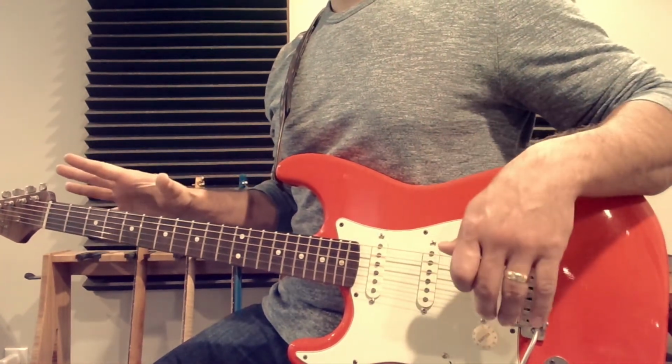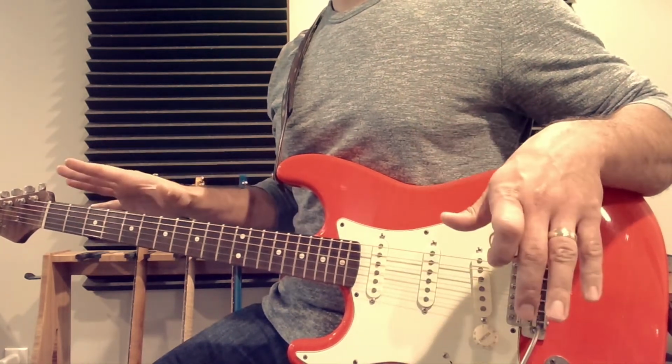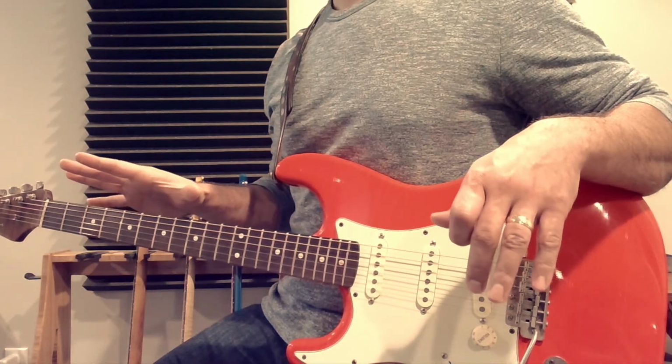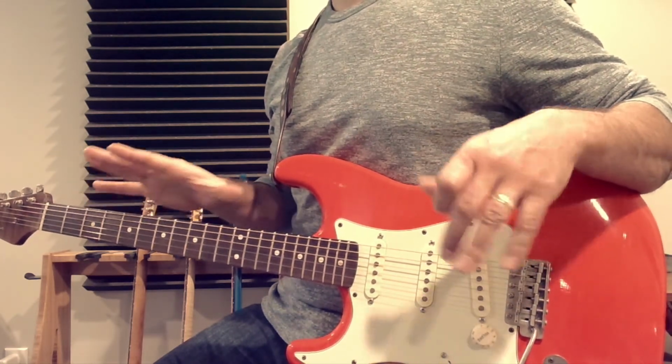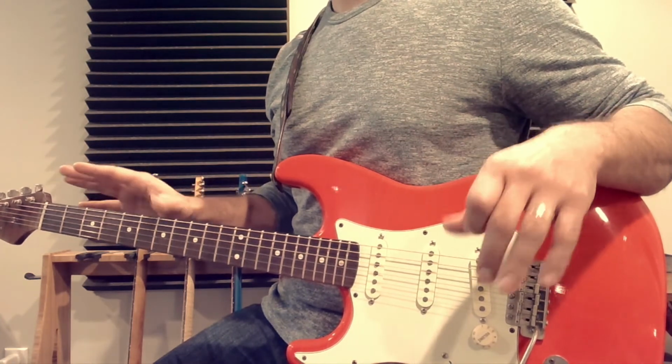You do these things, your Strat will be really versatile. It'll have great sustain. It will sound awesome. It'll play great. And I think you'll find that you're really happy with it.